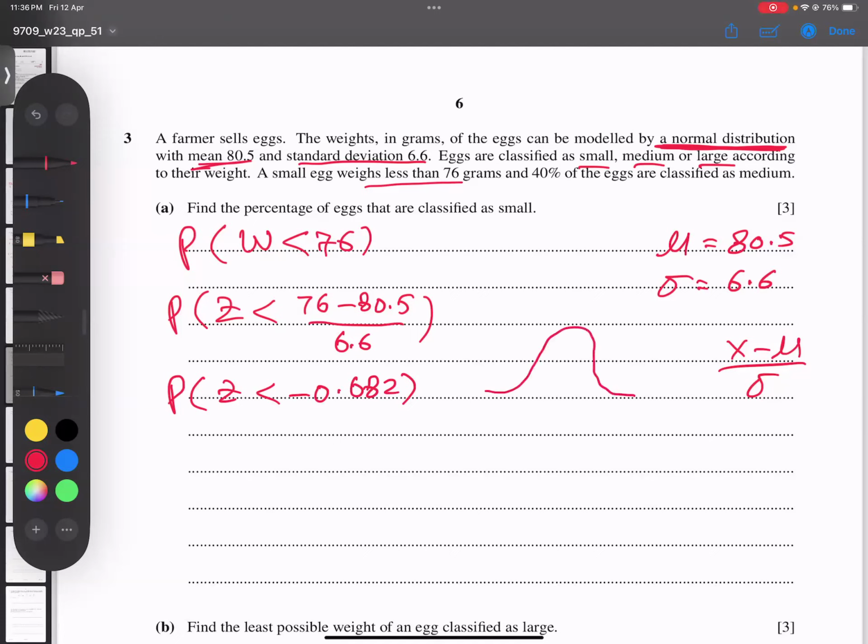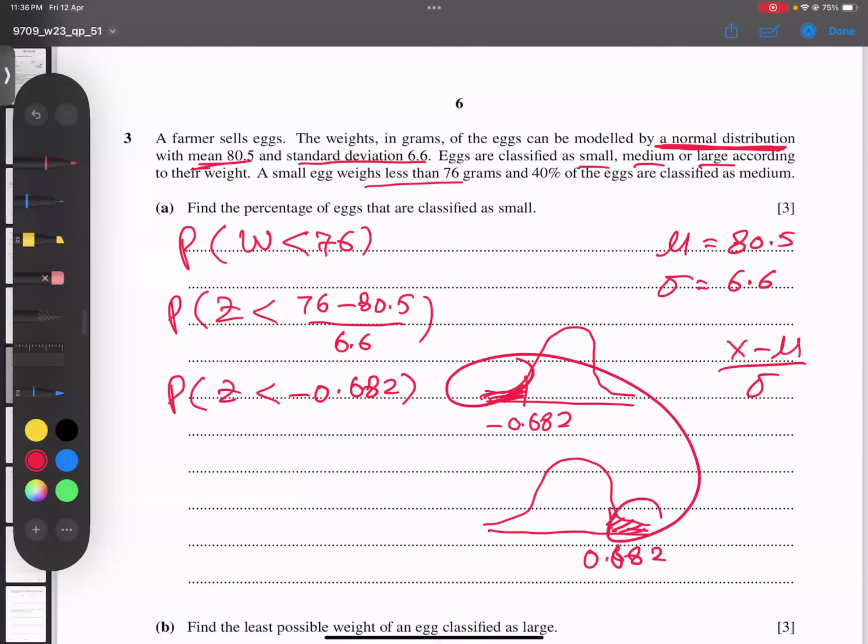Now negative 0.682, how can we do it? This is a bell shape. I will make it. And you know, negative is the left hand side. Negative 0.682, less than, what is less than? This left hand side reddish area. But do you know this diagram is symmetrical? So if I make the same area on the right hand side but in the positive section, this reddish area and this area are equal to each other. And you know, whenever we see the table, it always gives you the area from the left corner till the number, called phi of 0.682. And it gives you the white area, but I don't need the white area. I need the reddish area.